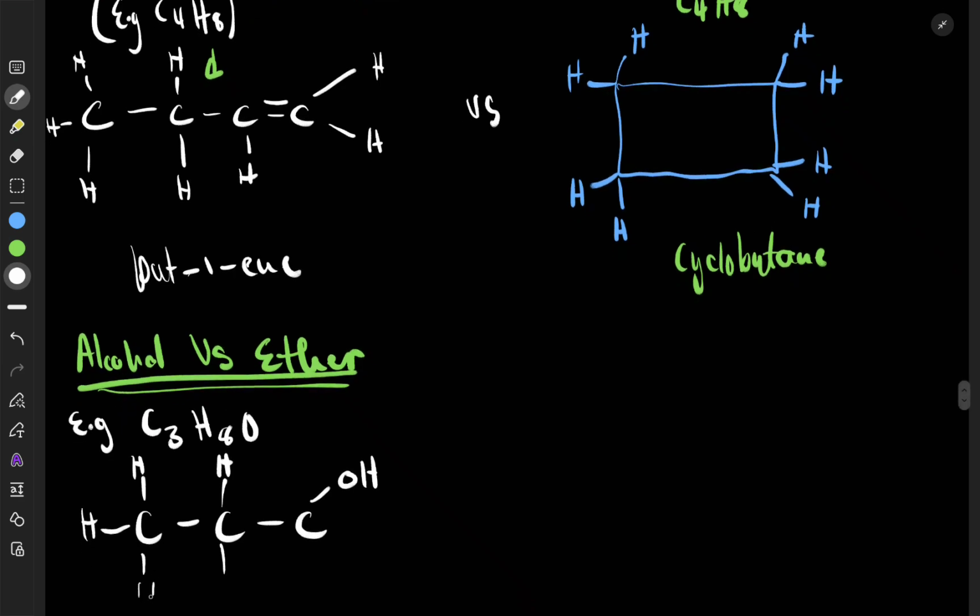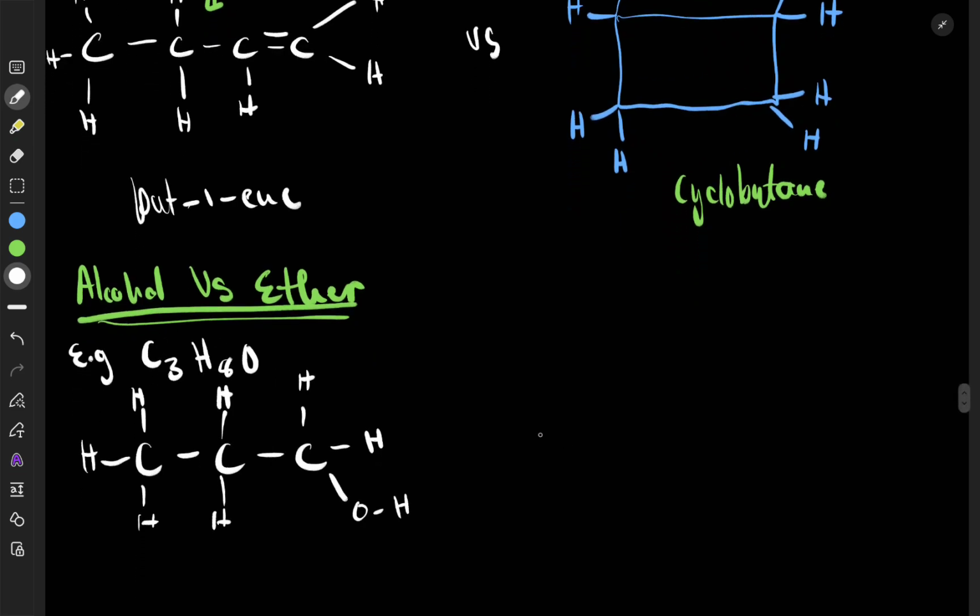We have 2 different guys. For them to be called isomers, there must be 2, right? So we're going to have 2 different things. So here we have our OH. You can have an H and an H again. So this is going to be something like this. This is going to be your alcohol, and this is going to be versus.